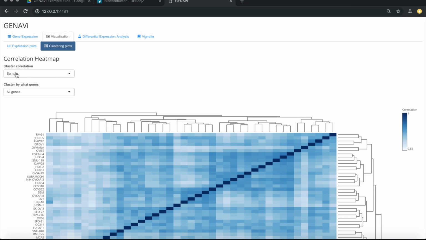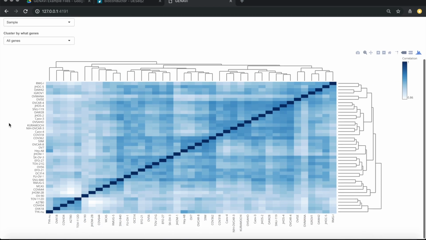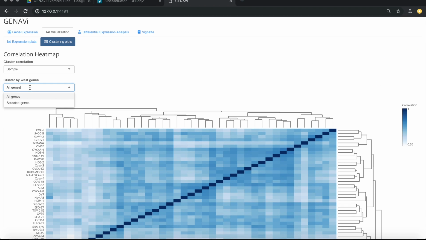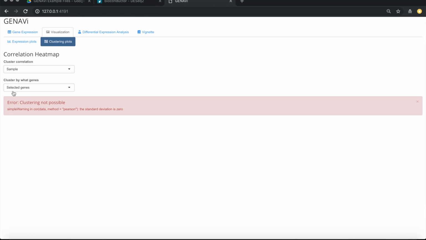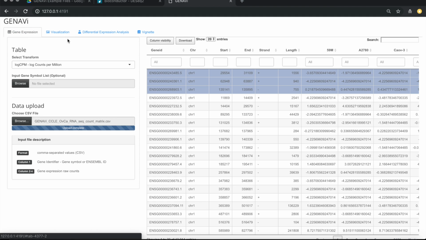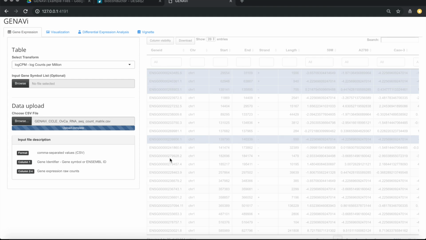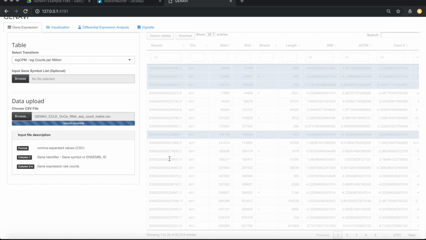So I can cluster the samples considering all genes, okay? I could cluster by only our selected genes. So in this case I have some genes that have standard deviation 0, so you could not cluster the samples. So let's select more genes here.